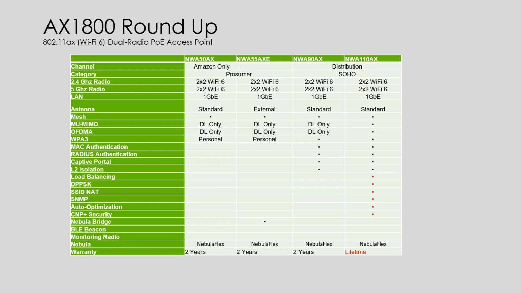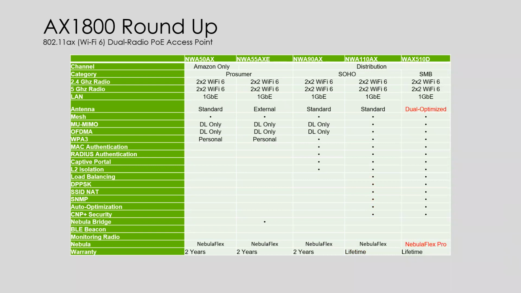So it's got the captive portal, layer 2 isolation, load balancing, dynamic pre-shared key, SSID NAT, so the ability to do AP-based NATing on certain SSIDs, SNMP, and our CNP Plus security service. This is also the lowest priced Wi-Fi 6 AP which gets you the lifetime warranty on them.